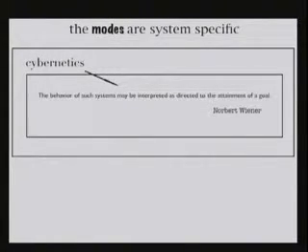A guy named Norbert Wiener, famous guy, 20s, 30s, 40s, and 50s, MIT guy, contributed to a lot of different places. Cybernetics, there towards the end, kind of has a bad rap because it got absorbed into and popularized in places, maybe the softer sciences, so maybe it has a thought of being more of a wishy-washy circle of ideas than it really is. But something I think is relevant for what we're talking about right now is he says the behavior of such systems may be interpreted as directed to the attainment of a goal.